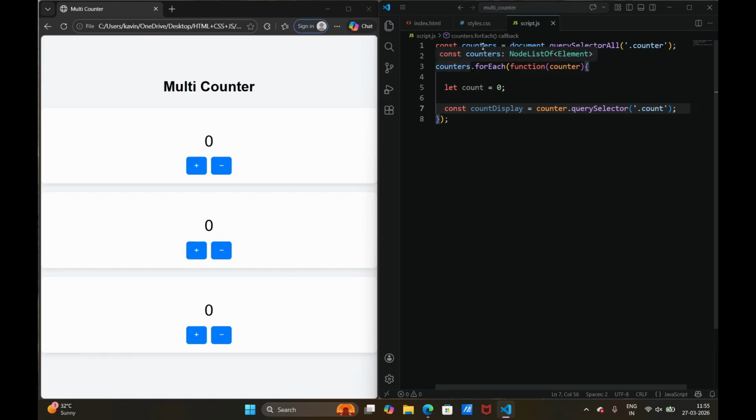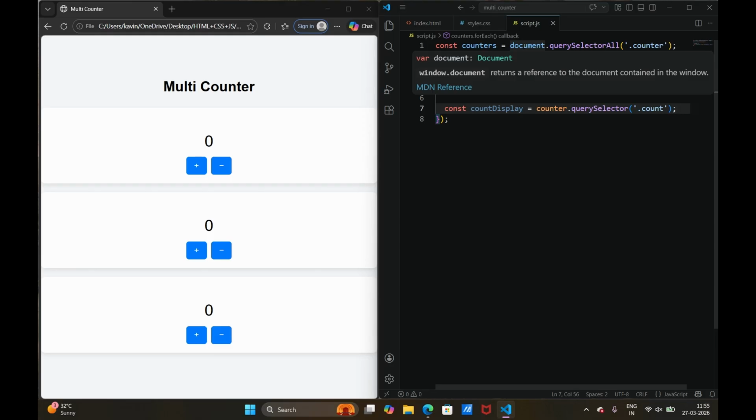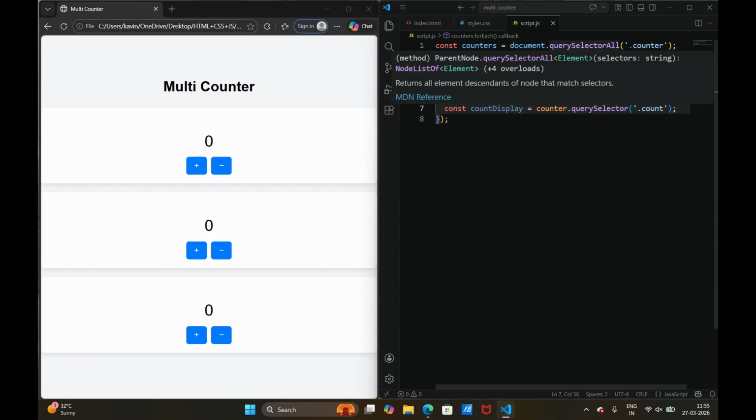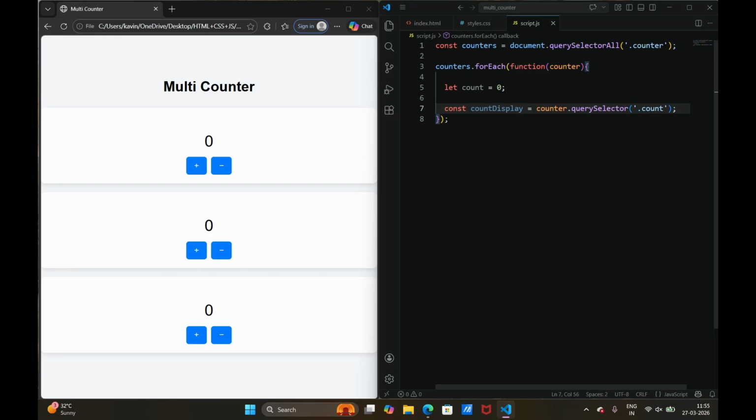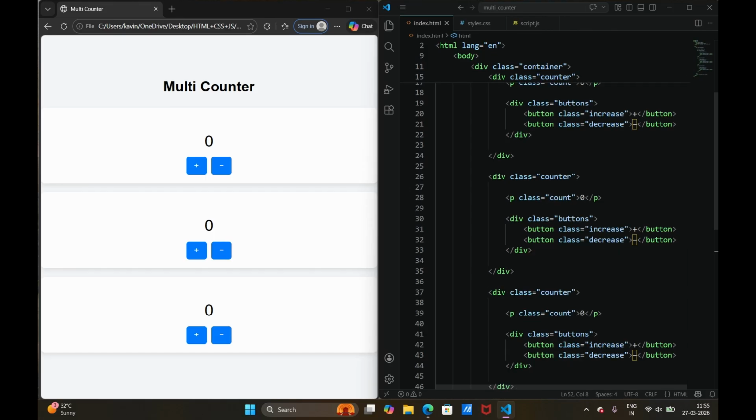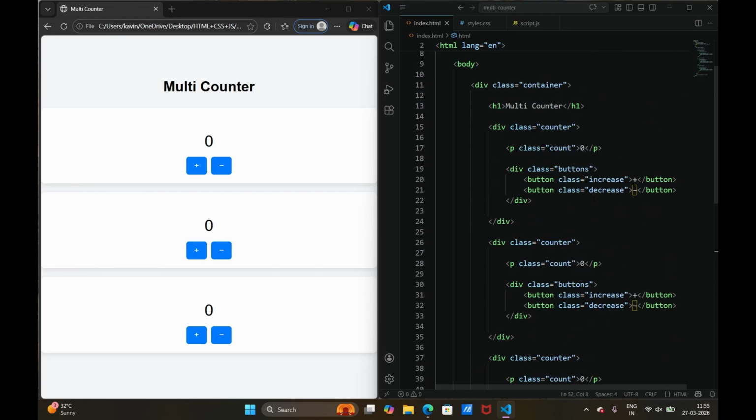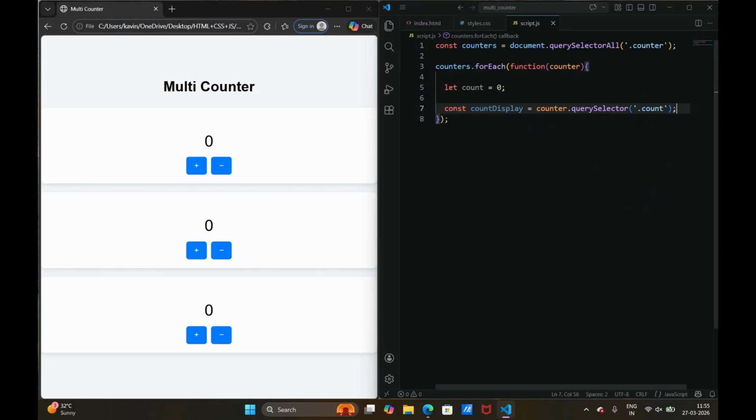The counters variable is selected through querySelectorAll, and the class is counter, so it will select all the counters here. So it will be easy to execute.